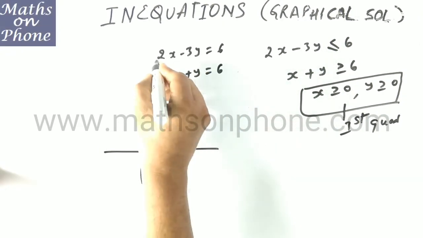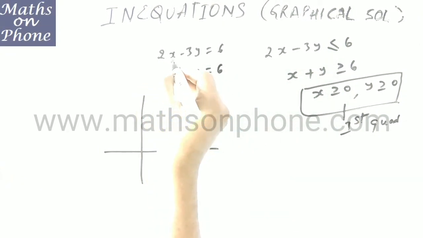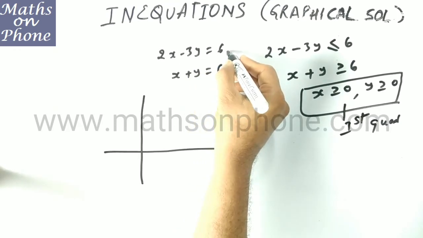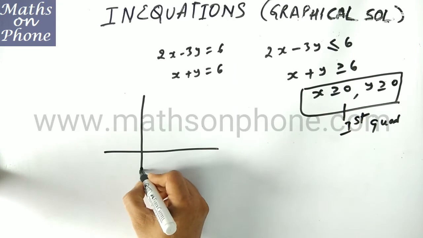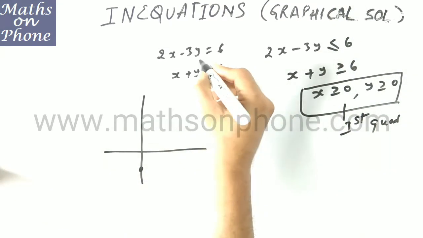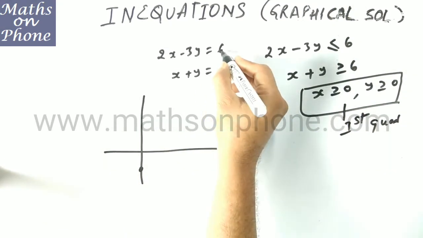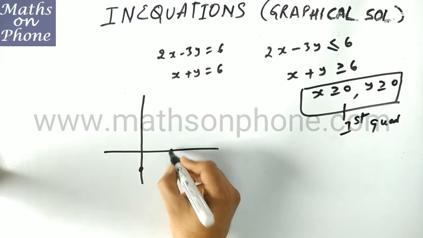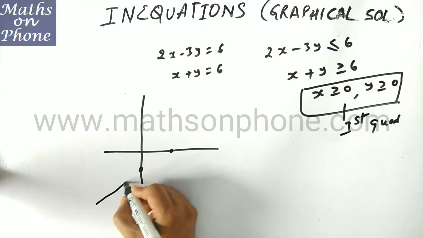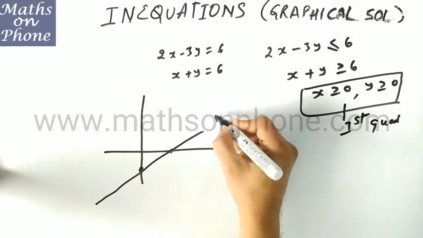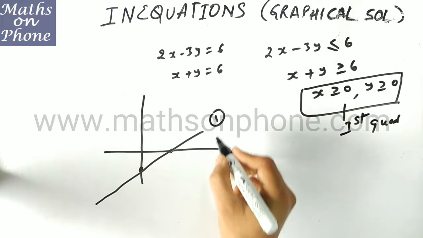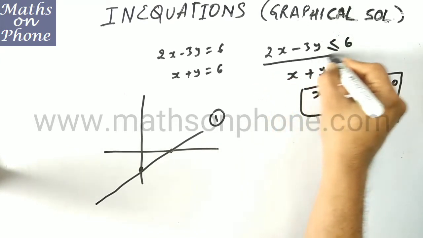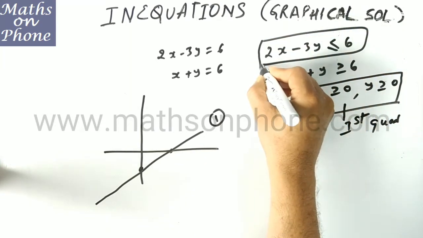So now you see here what process we follow. Once you put x equal to 0, y is coming out to be minus 2. So you mark here. Now you put y is equal to 0, x is coming out to be 3. Is it? 3 here. And now draw the line. This is line number 1. Do you want to shade the region for line 1? Go for that. Just see this inequation.